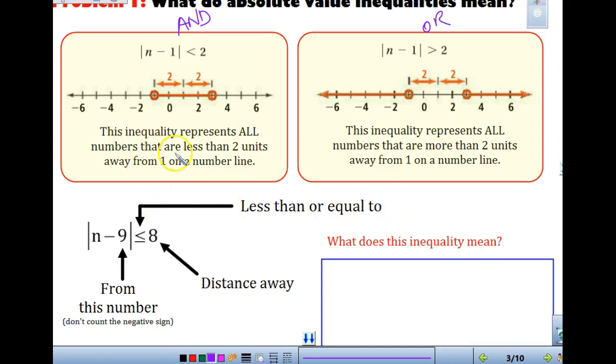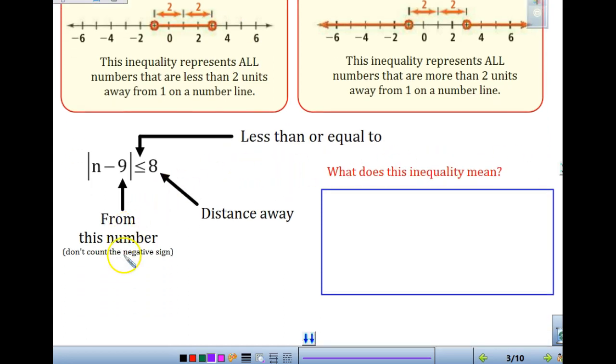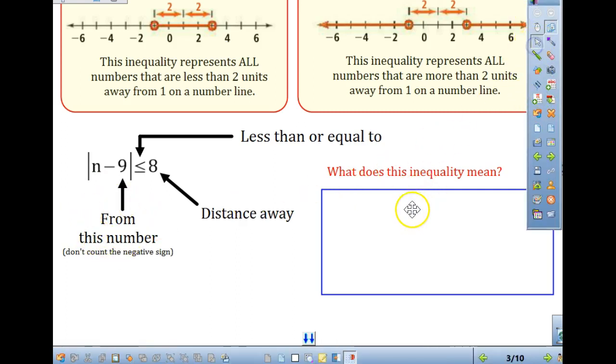So when we are looking at it, this represents all the numbers that are in between those. Depending if it's inclusive or not will depend on this. Now, here's the key thing, because you're going to be asked to write what this means, okay? Sometimes you're going to see the story part of this and you have to have written in words and you have to translate it to this, okay? So when we look at our absolute value, we have n minus 9 is less or equal to 8. This is the distance away. So that's how far away you are from your absolute value. So this is less or equal from the number. So this is what it's going to look like that I want you to write down.